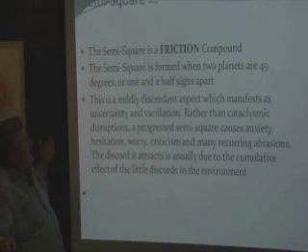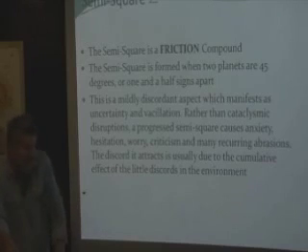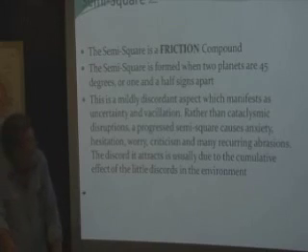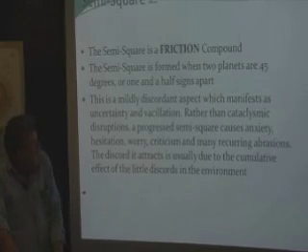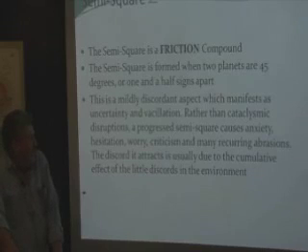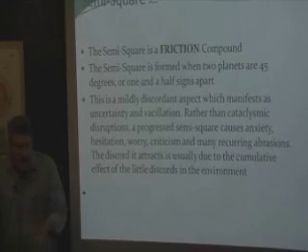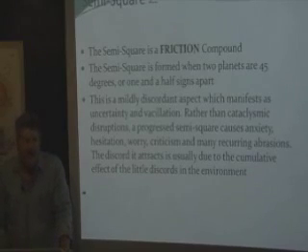This aspect is mildly discordant, manifest as uncertainty and vacillation. Well, that doesn't sound like a big deal. Who doesn't have uncertainty and vacillation? So what you can tell is semi-squares are not the big cataclysmic upheavals in your life. But let me tell you that worry, criticism, reoccurring abrasions can be cumulative. These little niggly problems over and over and over can really wear or grate on one's nerves.